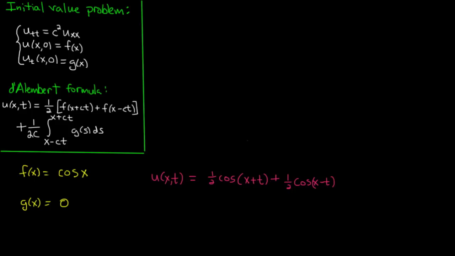In fact, if you remember your trig identities and you look up the sum identity for cos, you'll see that this in fact is equal to cos t times cos x. And that looks a little bit more like the graph that we were looking at. It's the cos x multiplied by this cos t, which is making it oscillate back and forth.